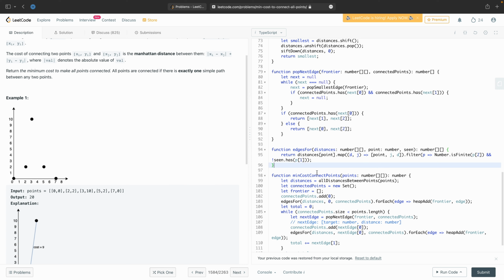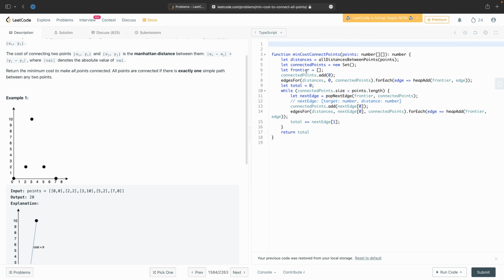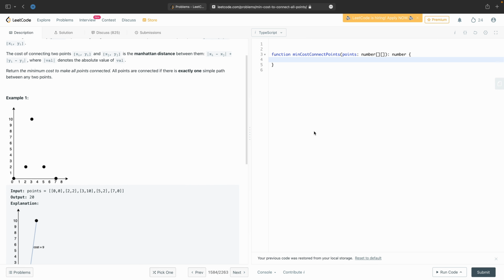So let's basically trash everything. I don't want any of this. What I want to do is basically have a go at Kruskal's algorithm.